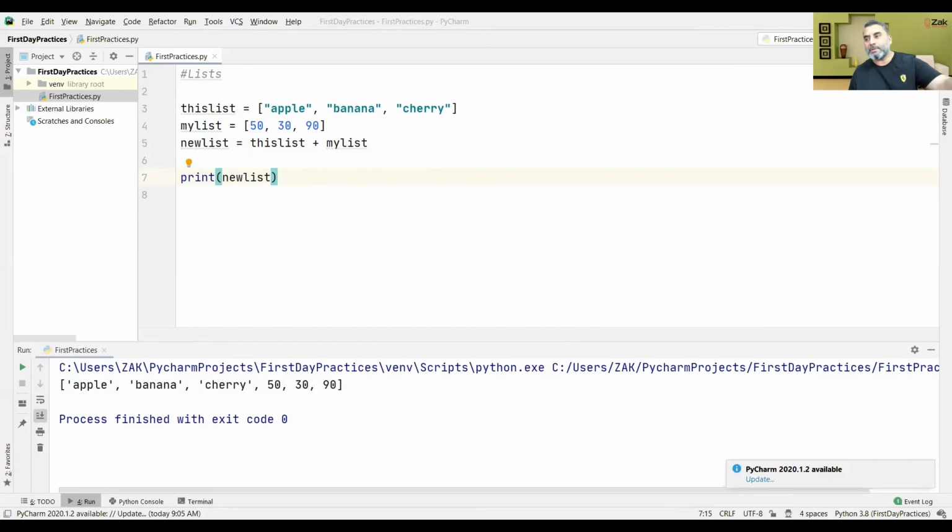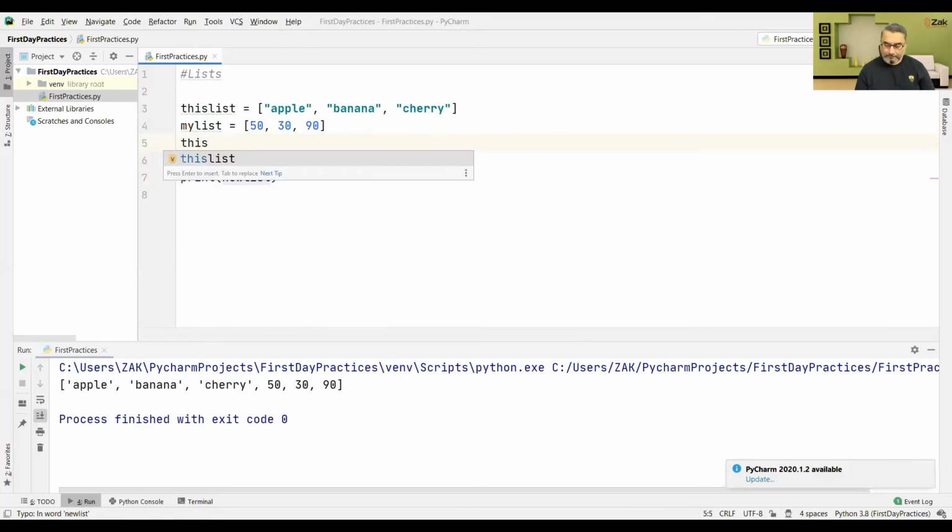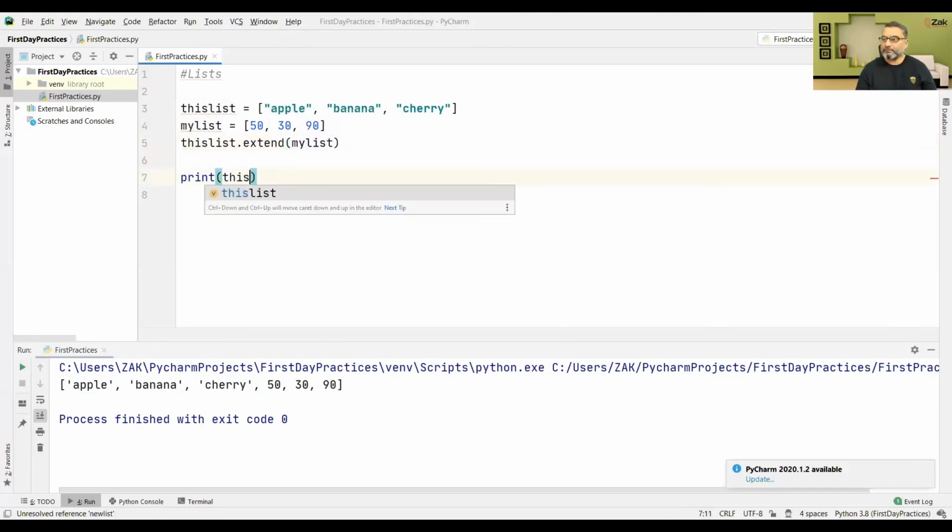Then we don't use append, rather we use extend. So instead of creating a new list, what I would do is this list dot extend my list. So I have extended this list with my list.